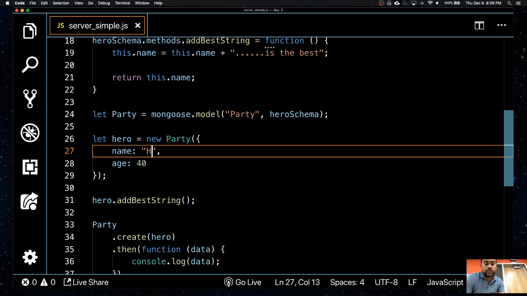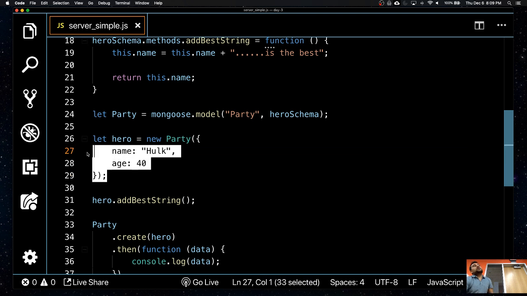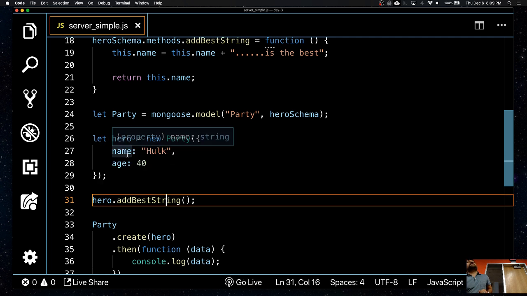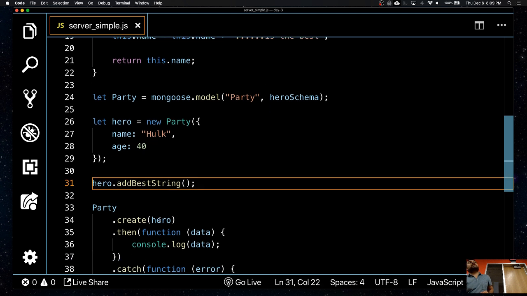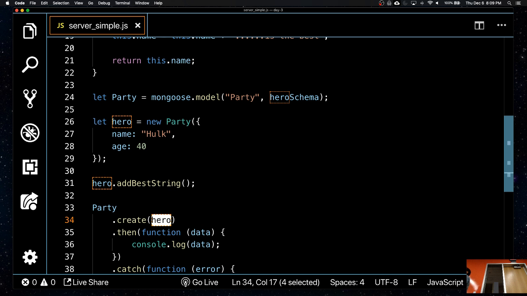Let me add a new one. This is my string, right now this is all my data is. As soon as I call this method, it's going to take this field, add something to it, and now my new data has name dot dot dot is the best.